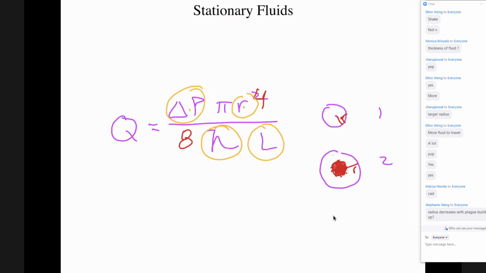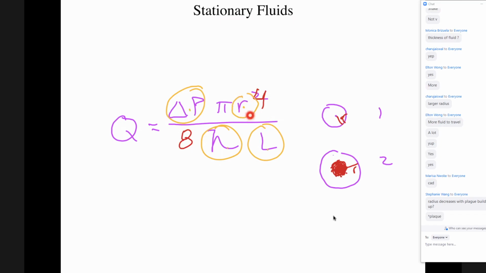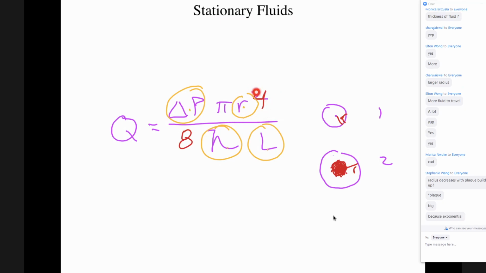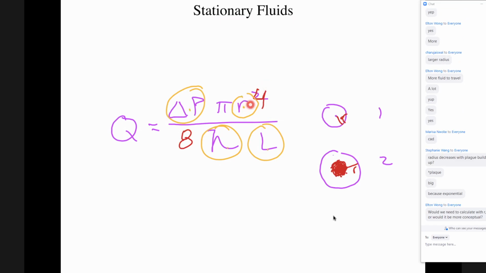Okay, so how many have learned about that? How many learned that as plaque builds up on the interior of an artery, the radius goes down? Is that a big deal or a small deal, Stephanie? Is that one of those things that, so what, who cares? Or is that actually potentially really harmful? Why is it such a big deal? Because it's to the 4th. A little bit of plaque buildup slows down the blood flow substantially. To compensate for the Q, we have to have an extremely high pressure.